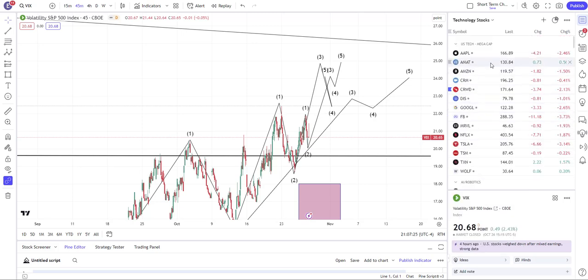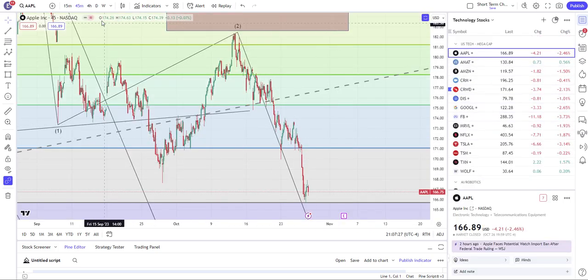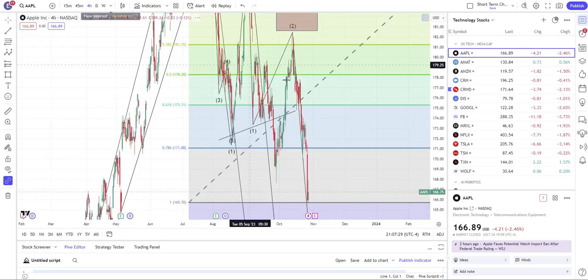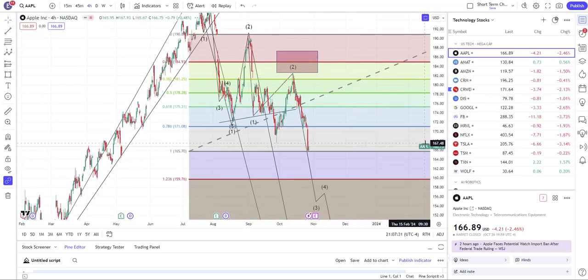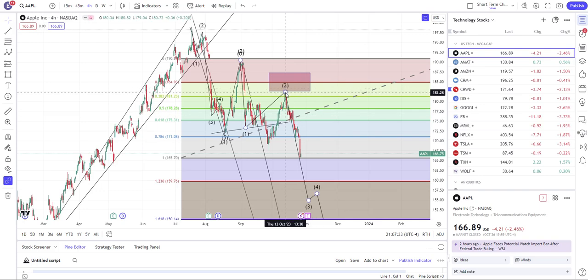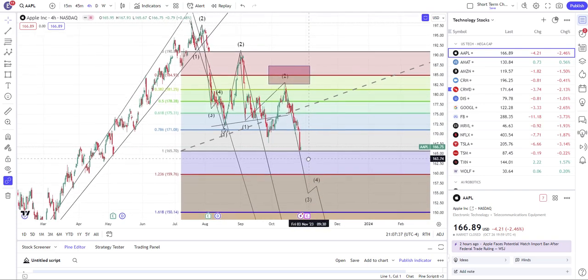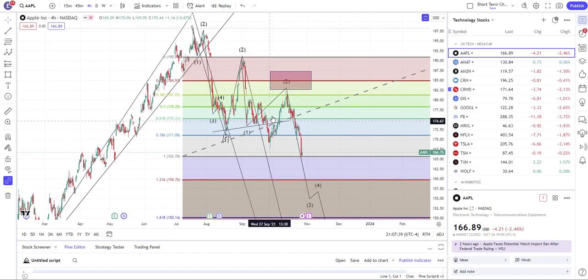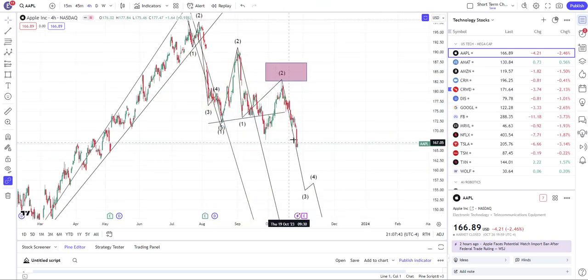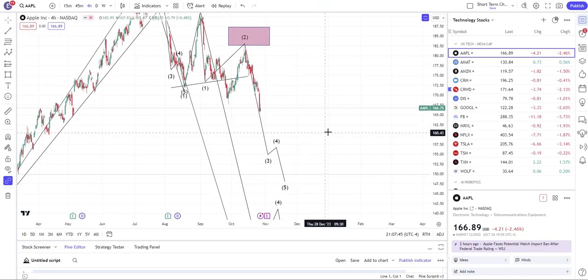I always like to go through technology. So where we are with the big mega cap tech, Apple broke down nice here. Perfect short area, nailed it. Puke. Where is it going to go now? I don't like this double spike here. It's hard to really find the target, so I'd rather just leave it alone.